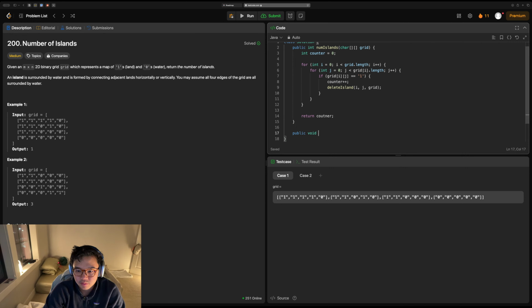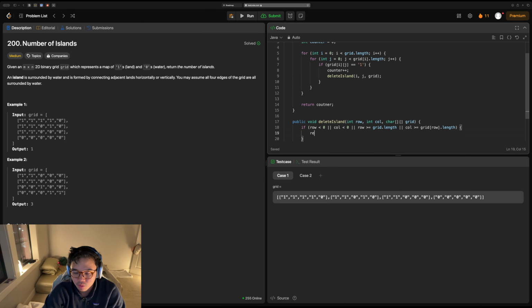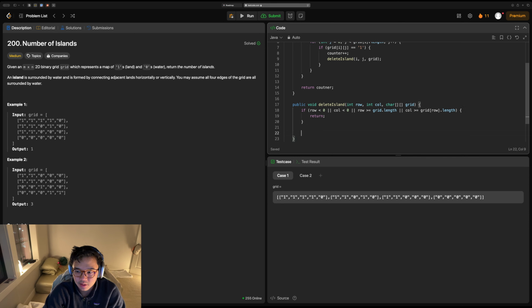And then we will write the deleteIsland method. If the current coordinates are out of bounds, so if row is less than 0, col is less than 0, or row is greater than or equal to grid.length, or col is greater than or equal to grid row.length, we're going to return. Otherwise, if the current coordinate equals a 0, we're going to return.